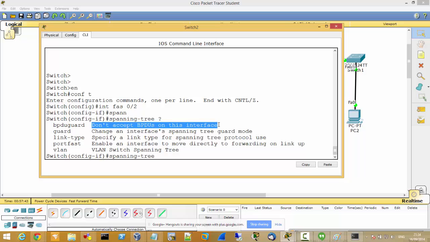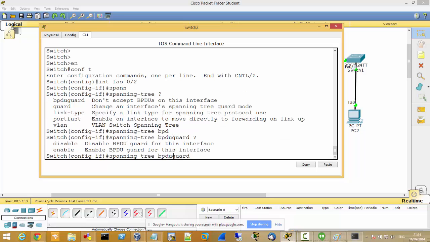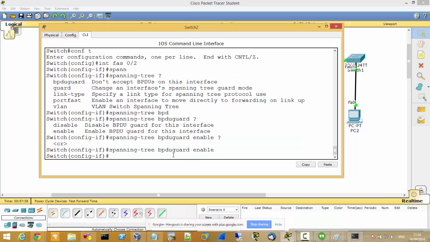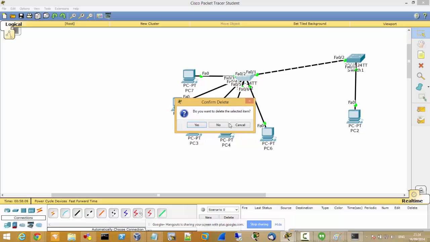Accept BPDUs on this interface. So let's do something. Spanning tree BPDU guard enable. So we've enabled BPDU guard on interface FastEthernet 0/2, right? So let's go to FastEthernet 0/2 and let's delete this one.